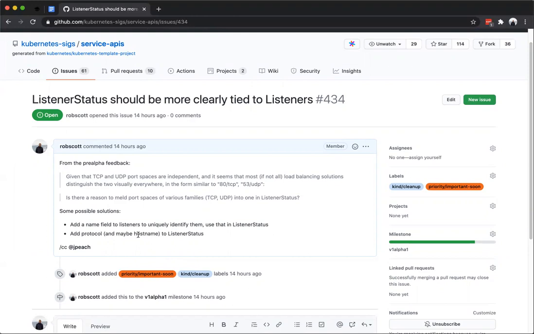there's a problem in the listener documentation right now where listener status has a port to uniquely identify the listener or listeners it is referring to. And in the pre-alpha feedback, we got this great point that this is potentially not enough. So I've added some potential solutions here. This does not seem like one that is particularly difficult to solve, but it could result in an API addition. So just throwing that out there. I'll wait to see what James thinks of this one as well.